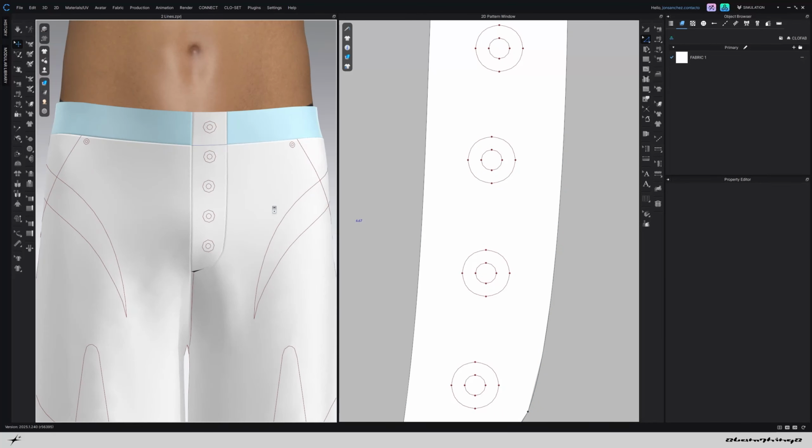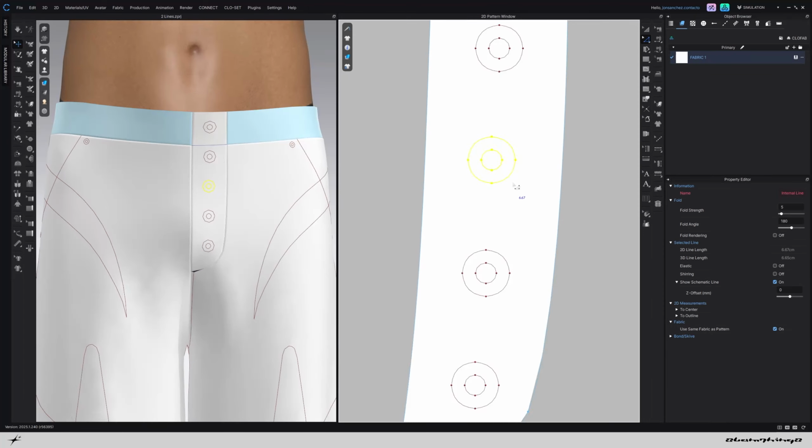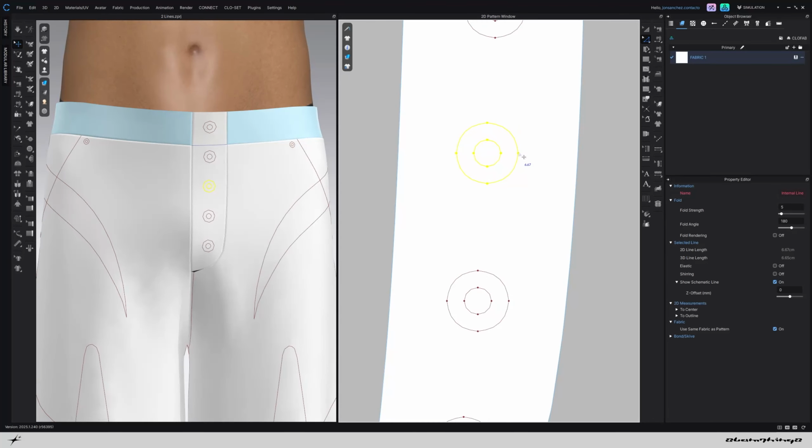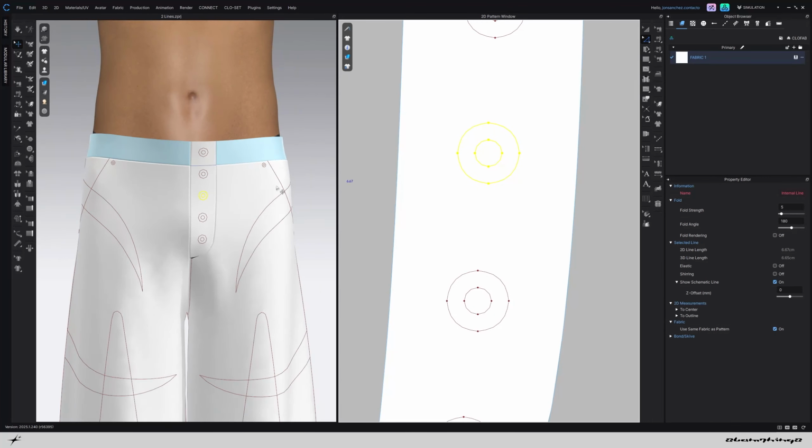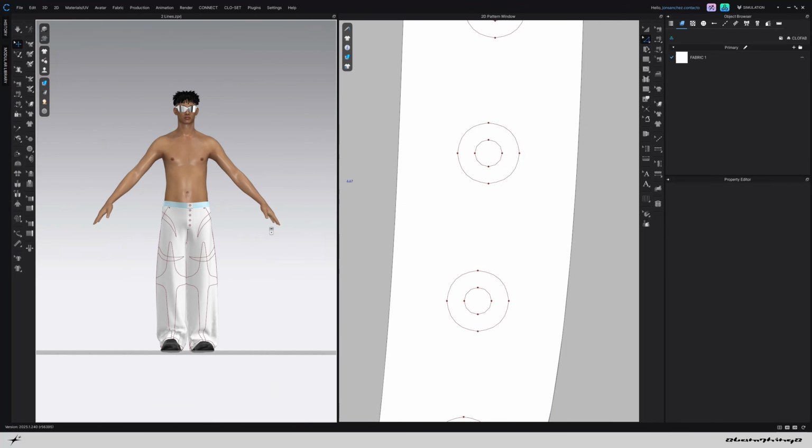And yeah, here we go. This one needs to be a little bit there. Okay, we are going to have like some buttons there. Okay, cool. I think it's cool. A different way.